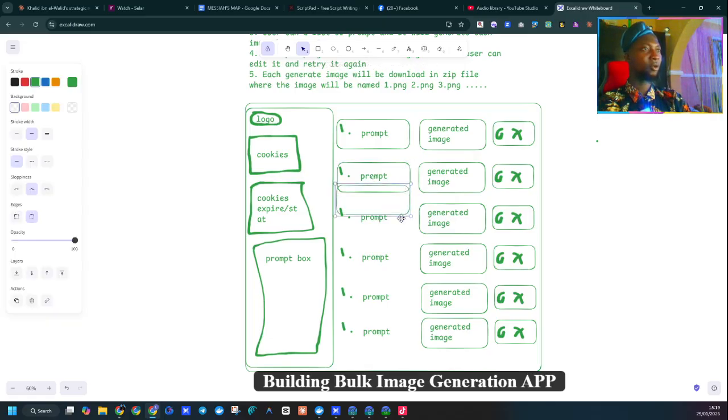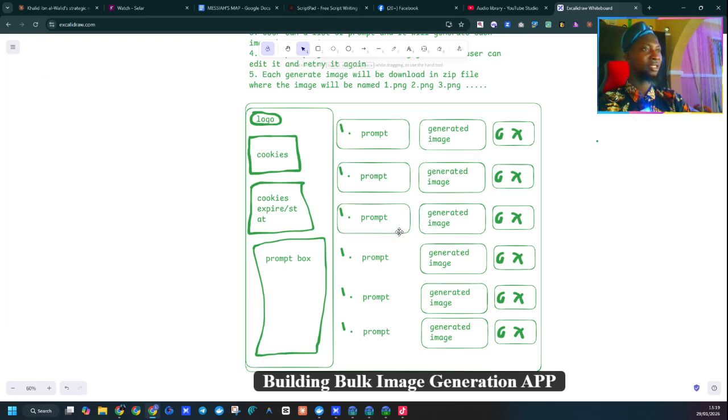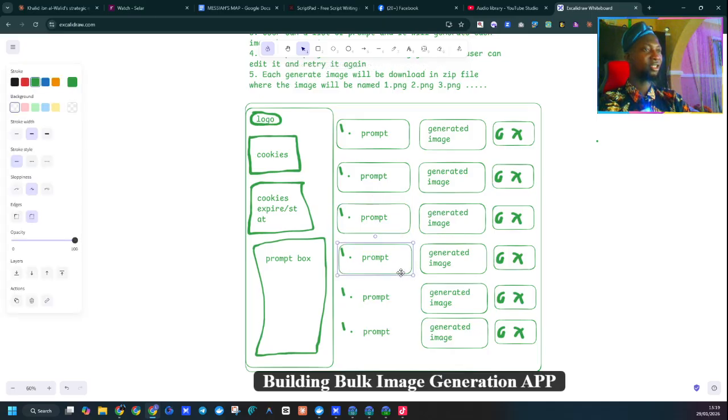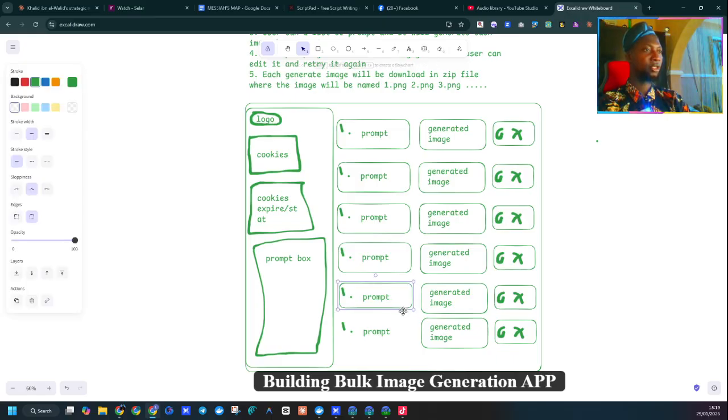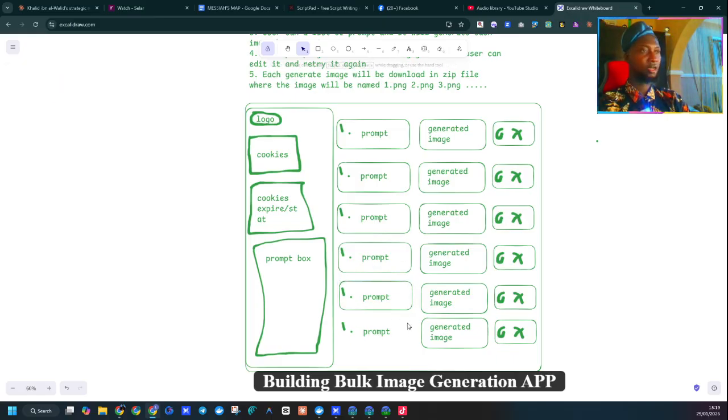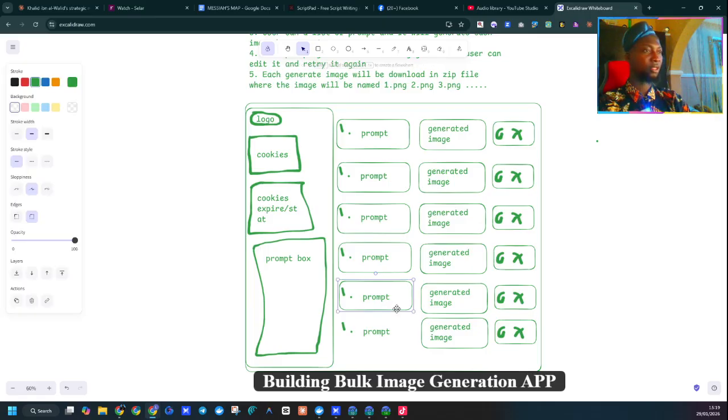We are going to revolutionize this automation. We are not going out there to be generating images manually. That is why I'm teaching you guys how I vibe code my AI tools. You have seen that I've posted most of this already. So this is how the interface is going to look like, guys.